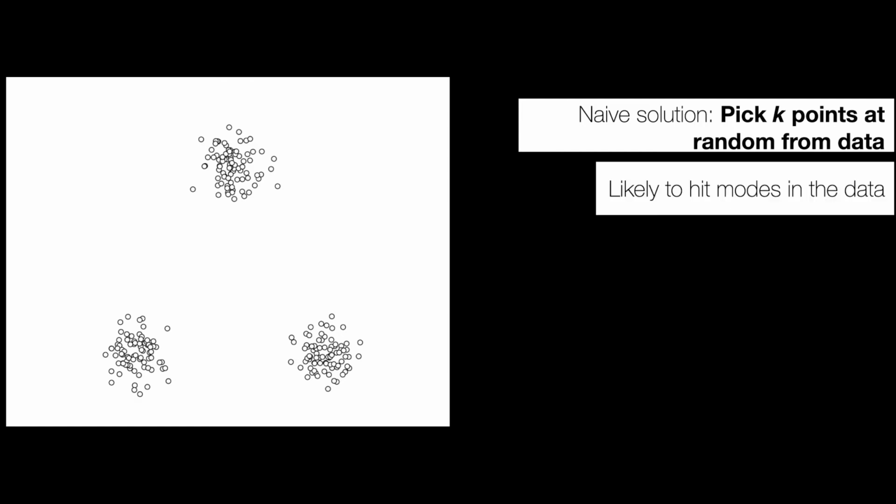So the most naive solution, maybe given some points in space, let's just pick k points from our data at random. Where we have specified k as the number of clusters we want. We can pull points at random or extract points at random from our data set and proceed as though those are our cluster centers. Now this is actually a relatively nice kind of approach because statistically when you are pulling random points from your data set, you're likely to hit the more frequent points from your data, which means you're likely to hit the most from the data. But there are downsides to this that we'll get to in a minute, but we can visualize what this looks like.